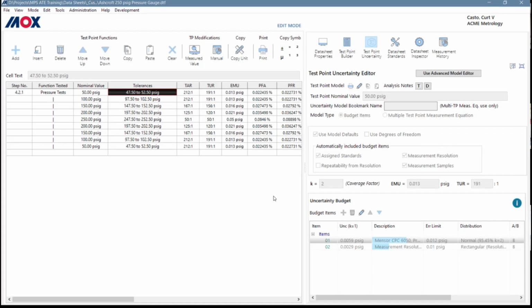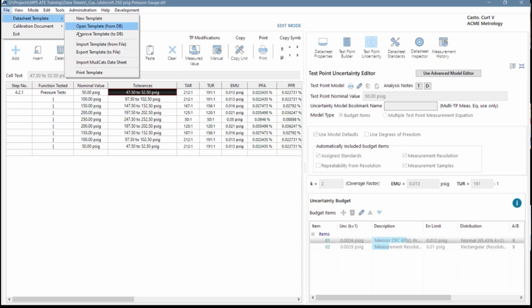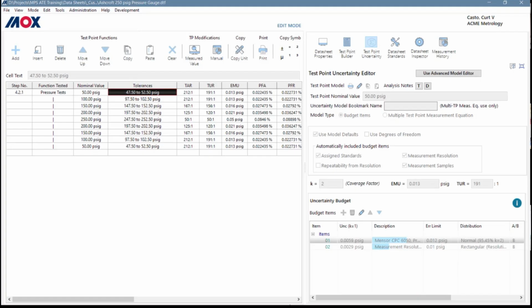So now that essentially is creating a data sheet. While I'm working on it, if I don't have the permissions to approve it into the database, then I would export the template. So I'm going to save it to a file. And then let's say you, Alex, do have the rights to do it. I can email this to you, and you can open the file and review it.